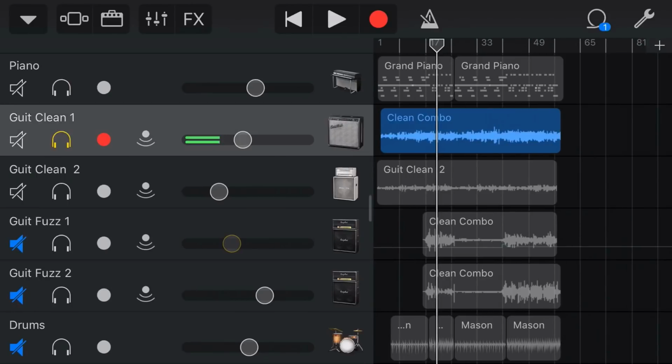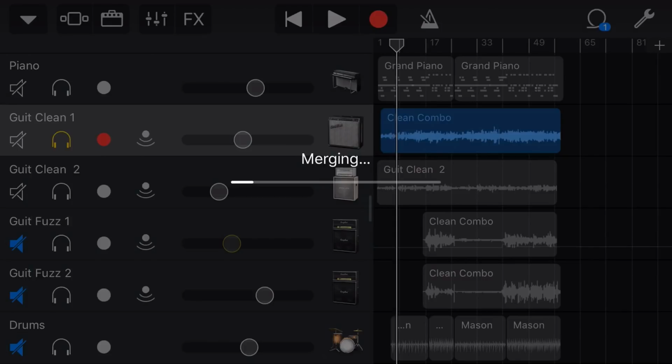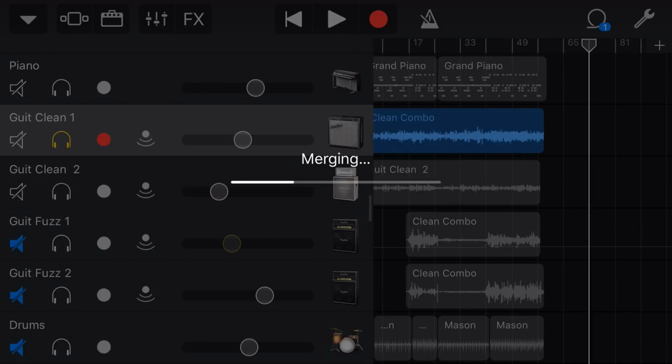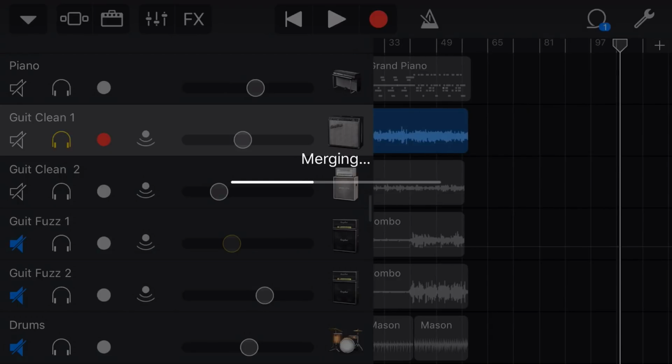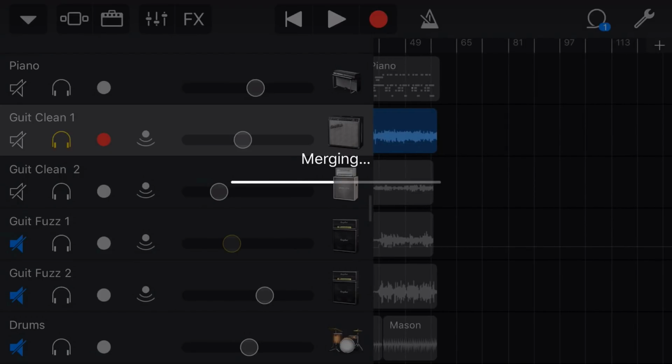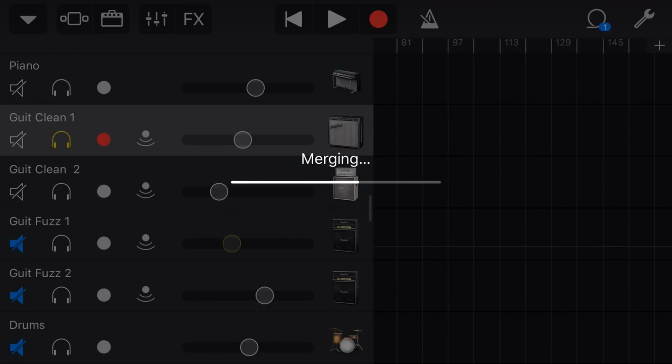select just this track and merge it, what it's going to do, it's going to duplicate the song, it's going to normalize the volume of this track, and then it's going to merge it into its own brand new track, which does mean we lose the ability to make additional changes. So you do need to be sure that that is what you want the track to be before you do this process. But now, once it does its merge, and it's being a bit slow at the moment because I'm throwing so many different plugins and effects and things at it, once it's done this merge, we'll be able to play it back and show you how this affects our track.